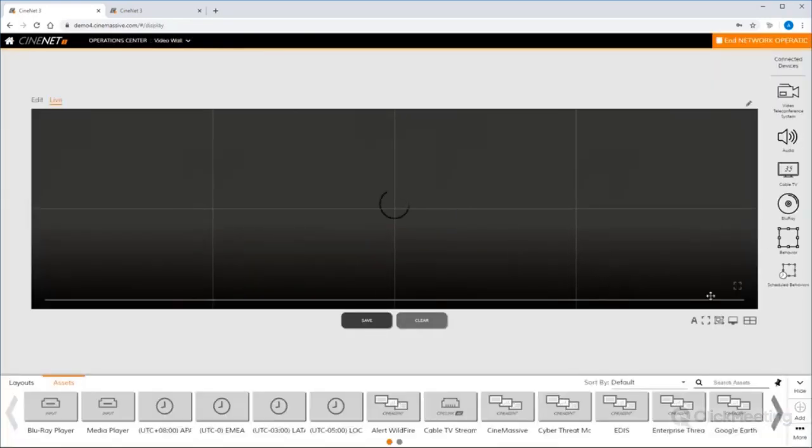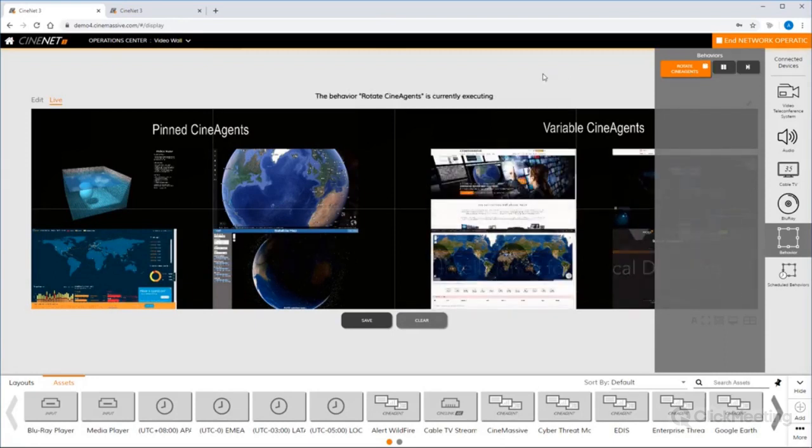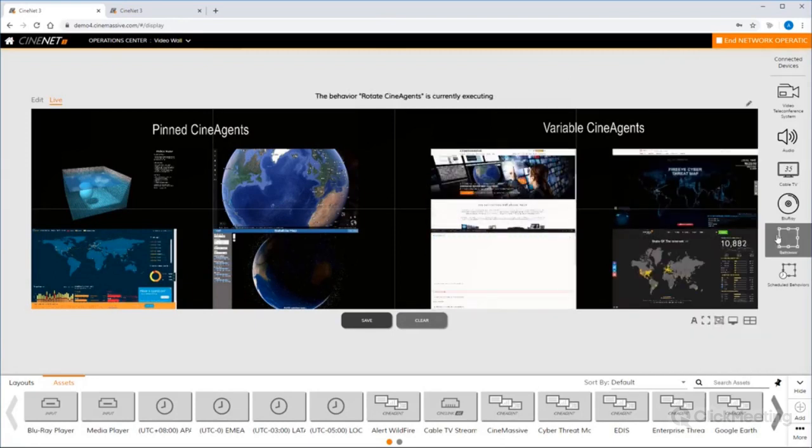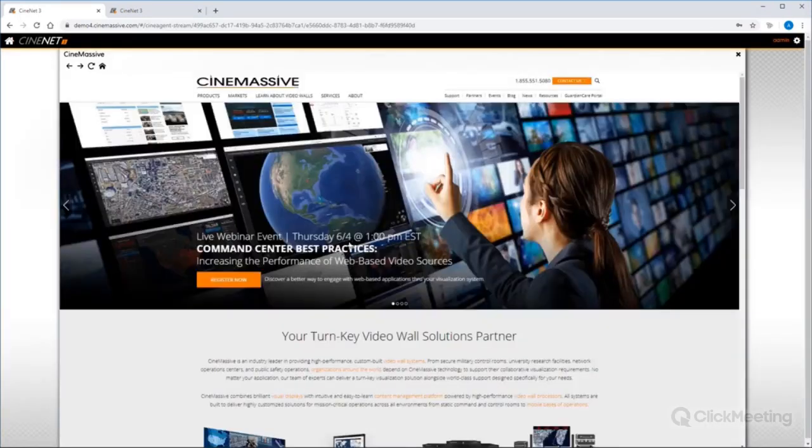And of course back in, and let's rotate CineAgent again. So you'll see here, I'm going to pause it, and I'm going to launch into cinemassive.com.